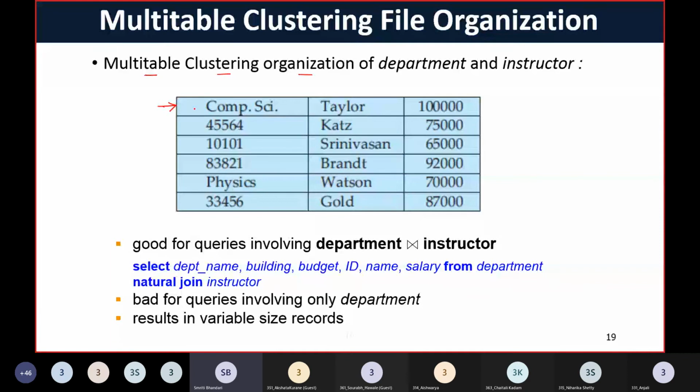If you look at this tuple, it is from the department relation. These tuples are from the instructor relation. Once again, this tuple is from department, and this tuple is from the instructor relation.